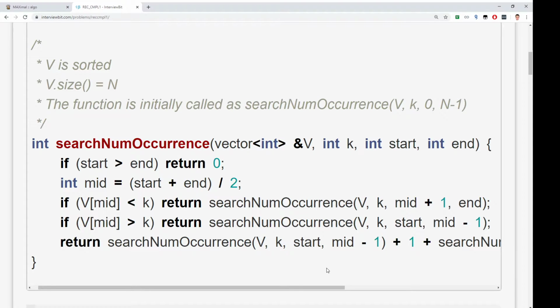If the middle number is bigger than k, then it's going to go to the left, as long as the number is bigger than k. So it's going to search for the smaller number than k.